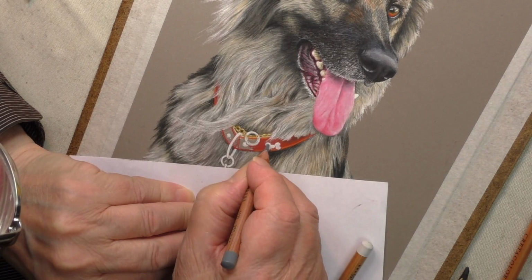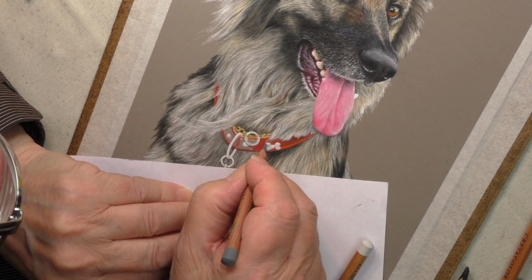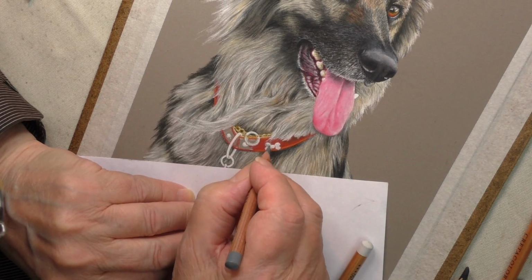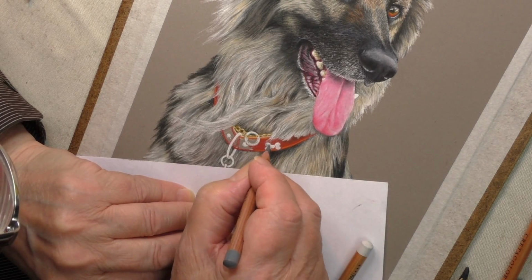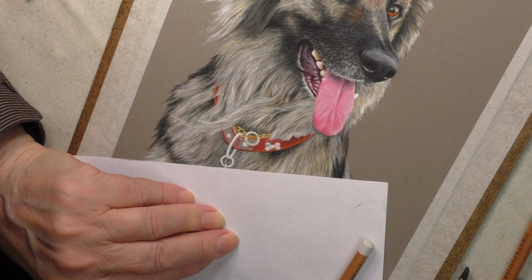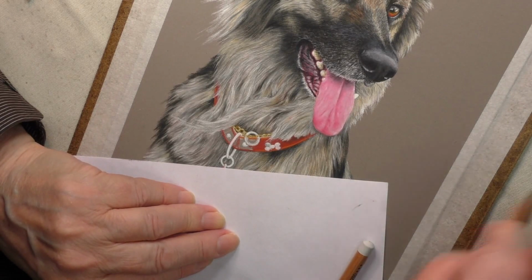What you've got to do is make them look so they've got a shine on them. Now that works well, doesn't it? I'll just do one, and then you can compare it. Now into that, I'm going to have another colour.